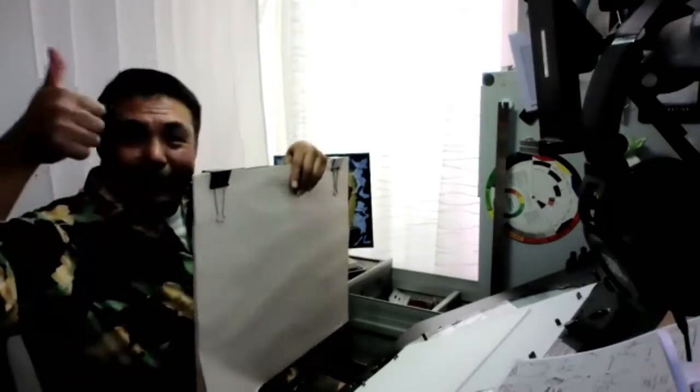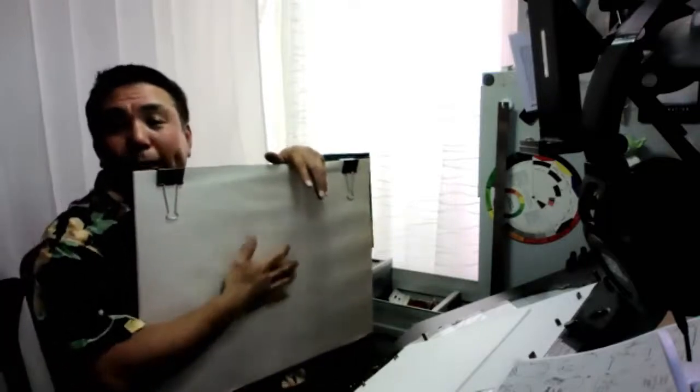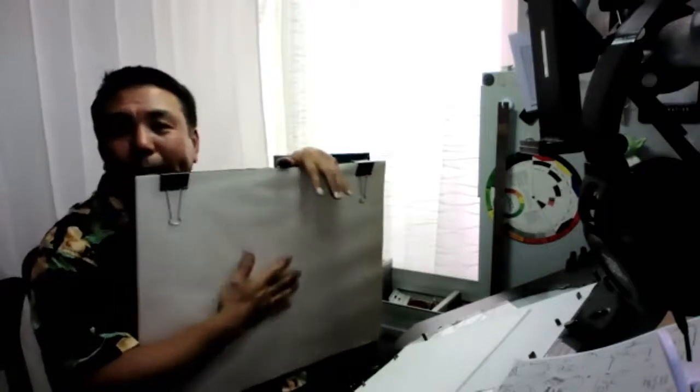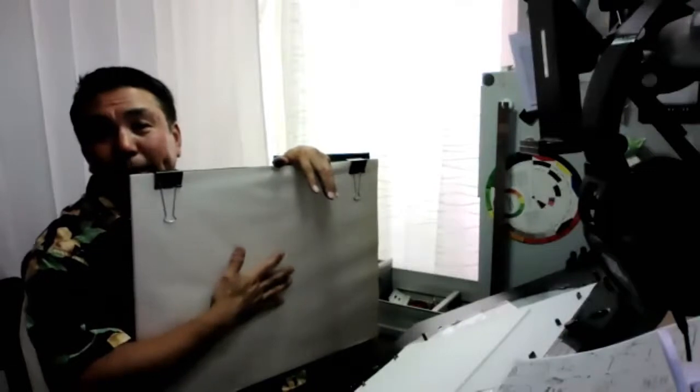And I generally work on an 18 by 24 piece of paper. Any of you have newsprint? Wow, that's great. If you get newsprint, smooth newsprint, it's good because you can practice and practice, and it's not really expensive, and it'll save you a lot of money.